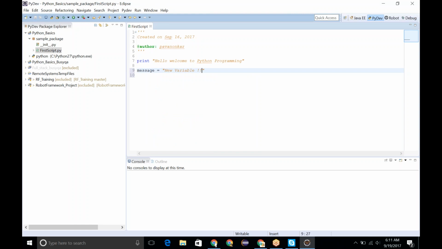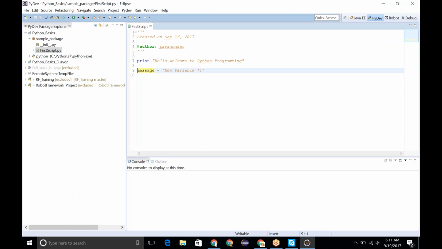It is just a message. So, what did I do? I typed a string message and I printed that message. I took it in a variable. And the best part is I didn't mention any type of variable before that.